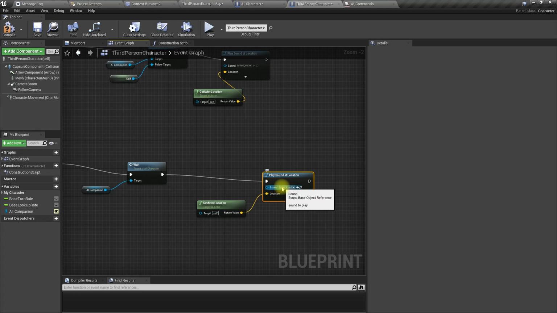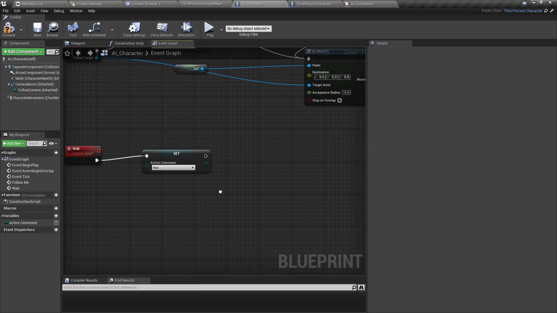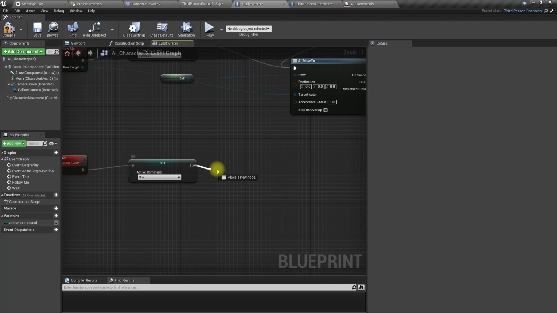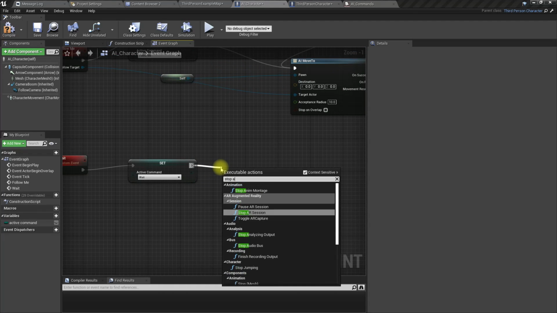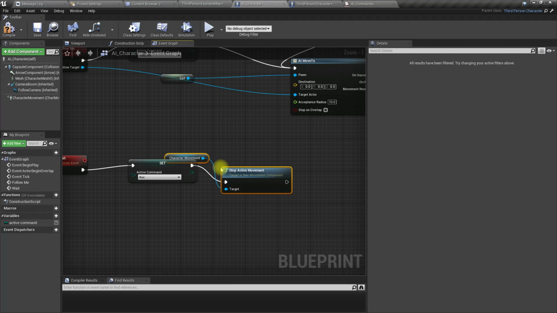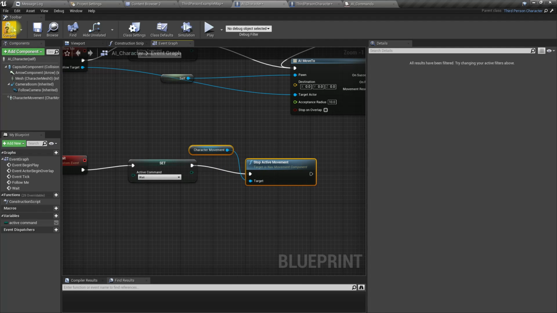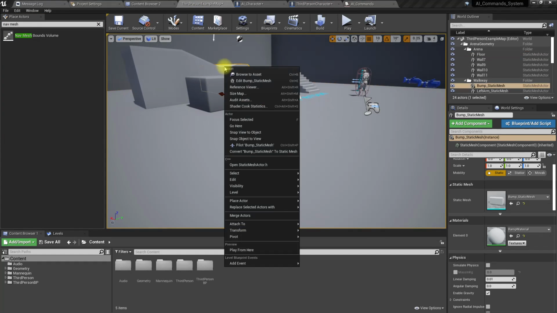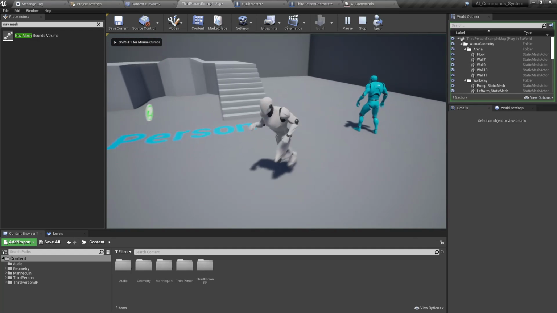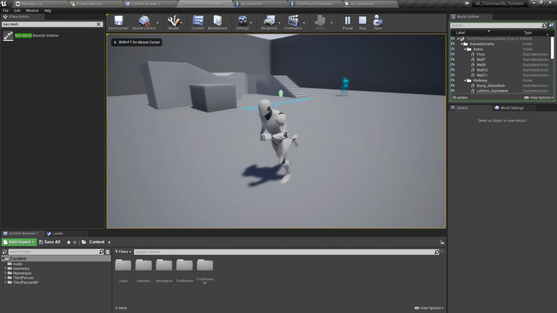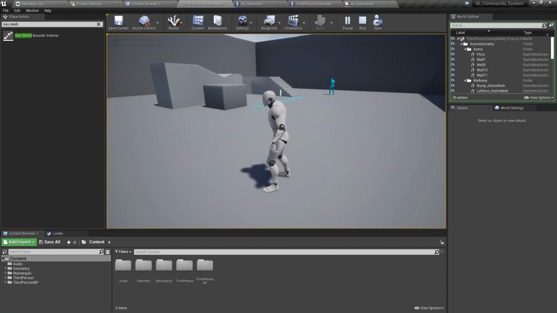This one is wait, and here we need to stop the active movement. So for that there is a command, stop active movement. Now I'll go further and call follow me. "Follow me." And if I hold, "Wait." the character immediately stops.